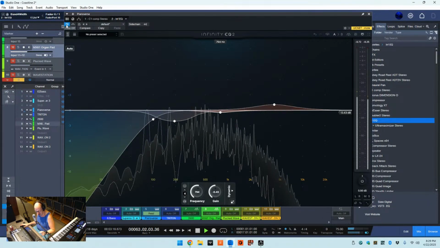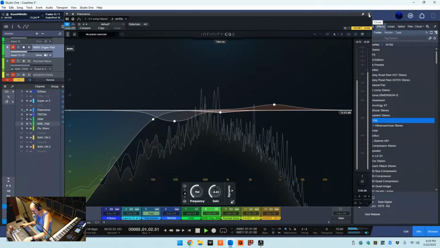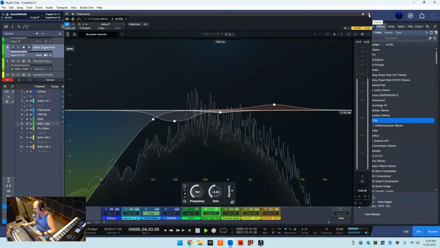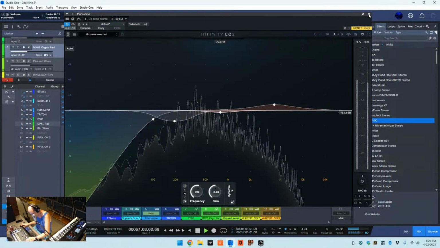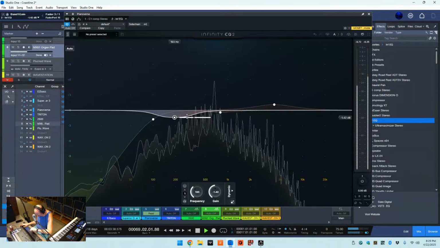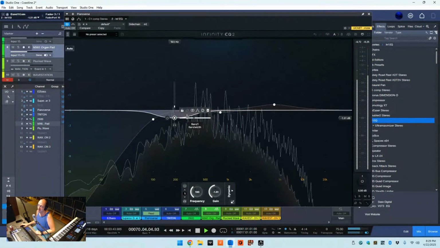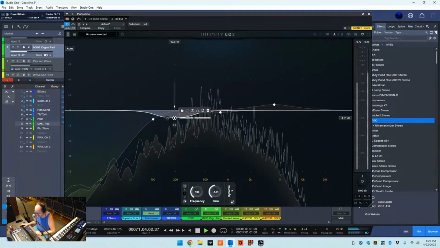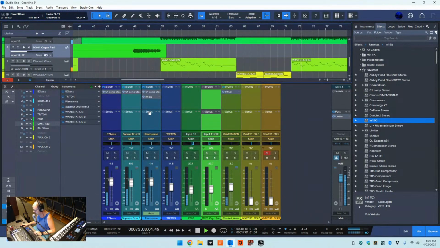So the tiniest little bit, and I've cleaned up that piano a little bit. So that's kind of a little bit of a demonstration on EQing.